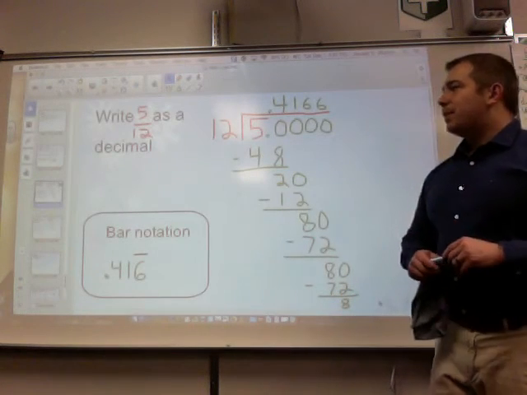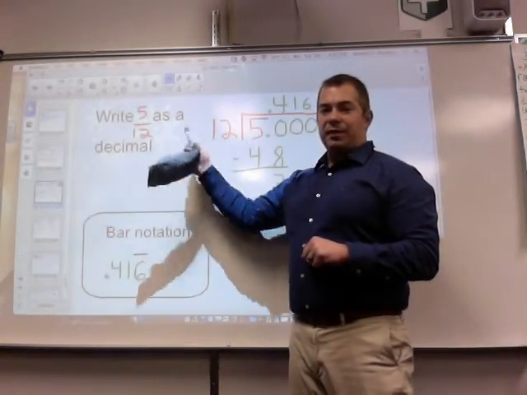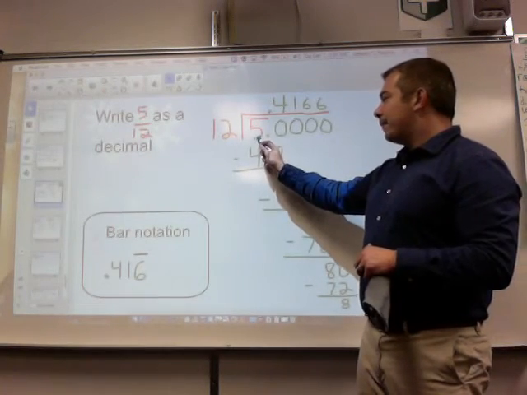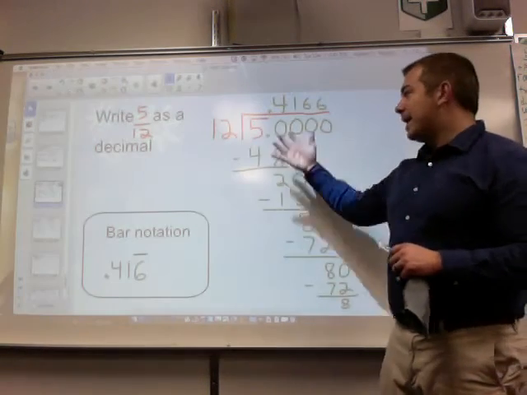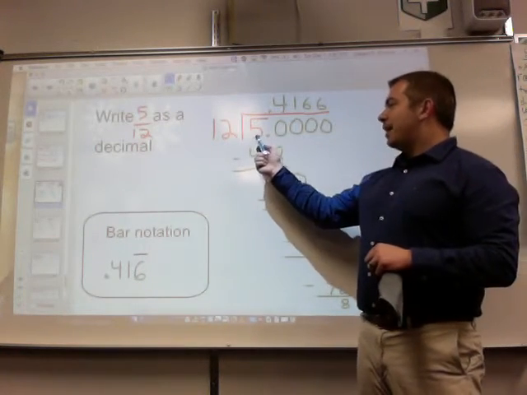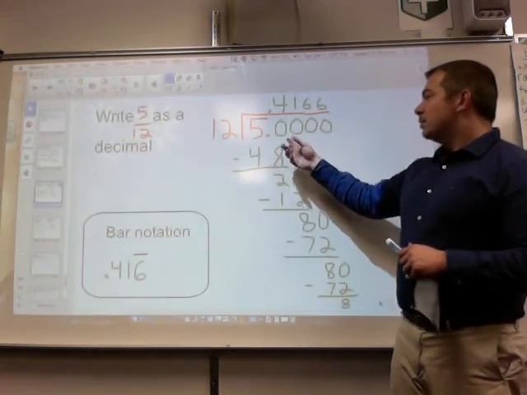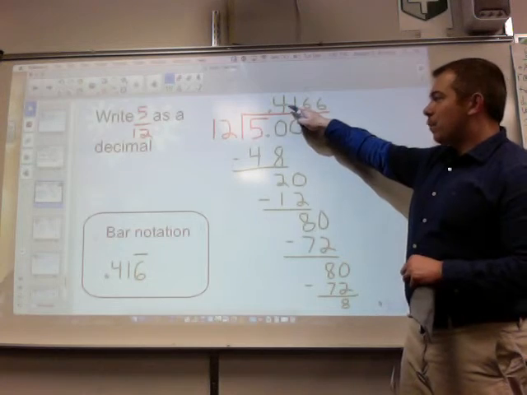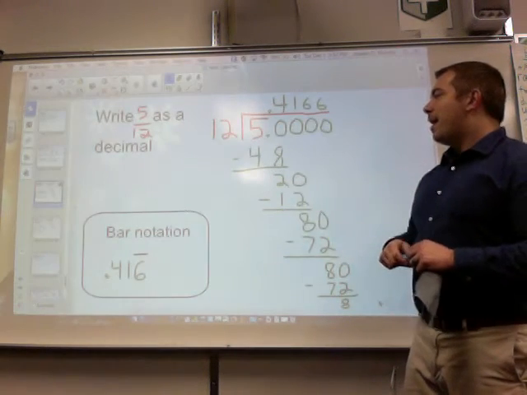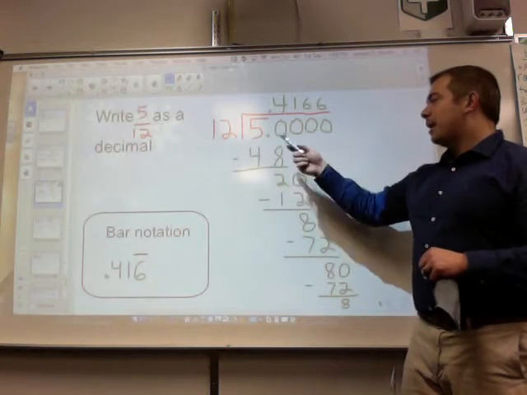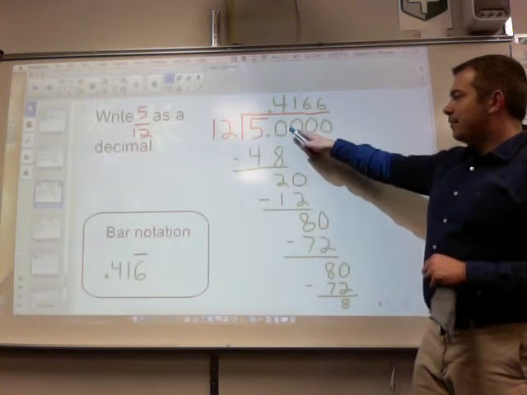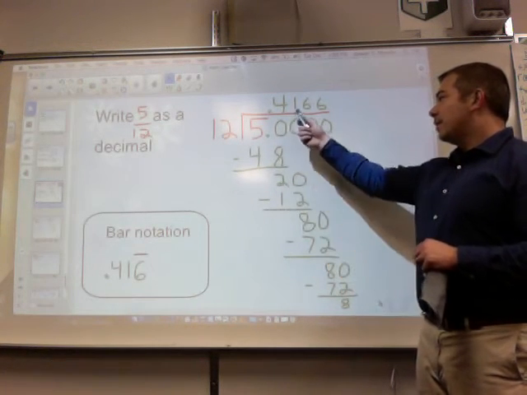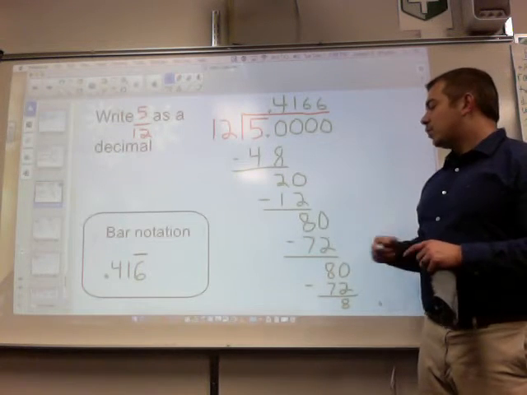All right, so our first example we have right now is to write 5/12 as a decimal. Okay, just like the Hartwell method, we take 5 and we divide it by 12. And I already have this example listed for you. How many times can 12 go into 5? Well, it can't. So I annex a 0, and I put my decimal in there. 12 can go into 50 4 times. 4 times 12 is 48. I minus 48 from 50, and I get 2. And then I have to annex another 0 and bring it down. How many times can 12 go into 20? Well, it can go in once. There's my 1. And 20 minus 12 equals 8.